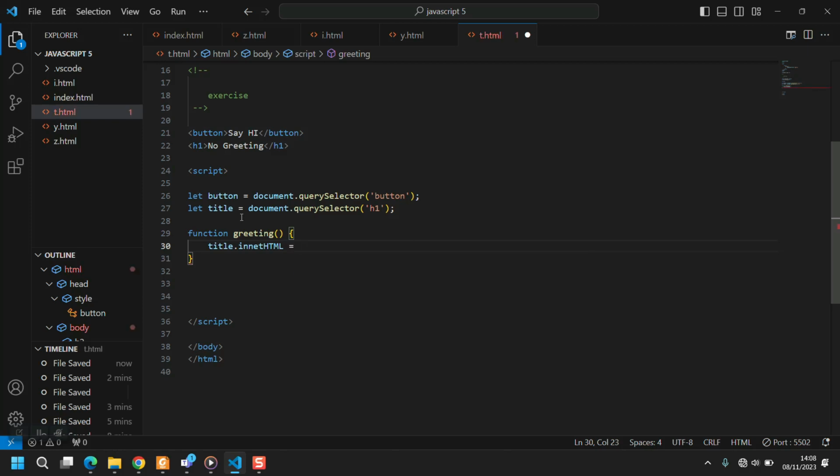With this function I'm modifying the innerHTML of our h1, and I will write greeting Giorgio, and a semicolon, and that's it.